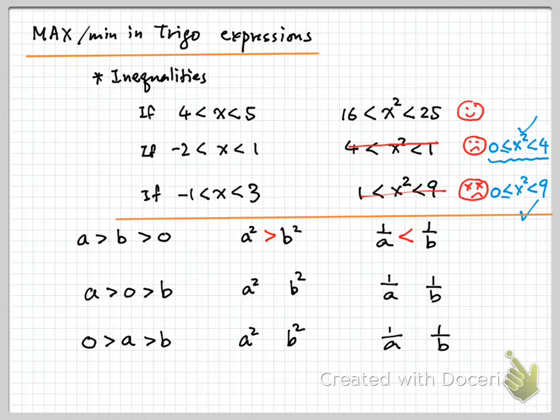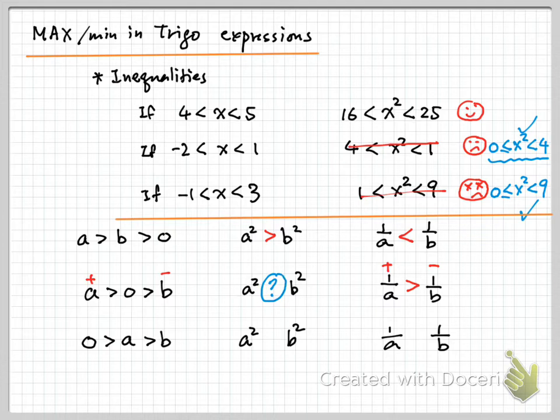Now for the second one, if a is positive and b is negative, now for the reciprocal, 1 over a will therefore be positive, and 1 over b will therefore be negative. Never mind the value. 1 over b is always negative, sorry. So 1 over a is a positive number. A positive number is always greater than a negative number, right? Never mind the value. However, between a squared and b squared, there's no way to tell.